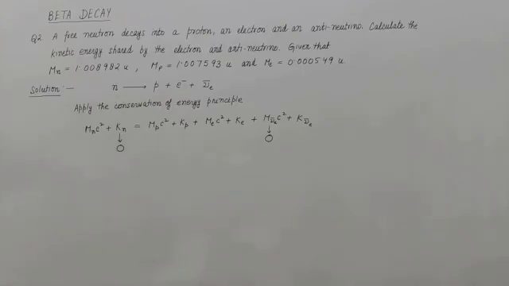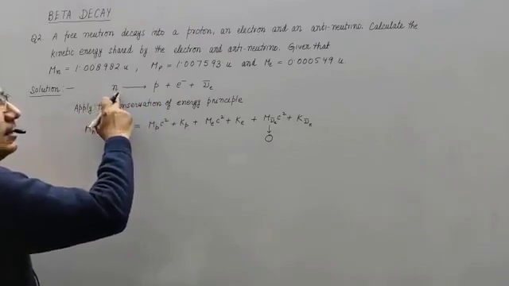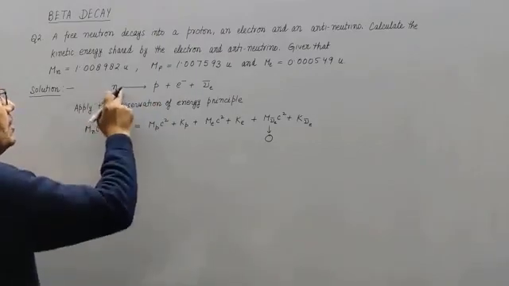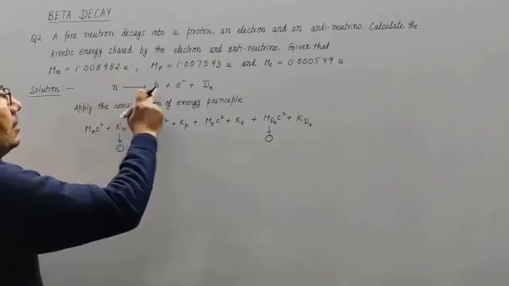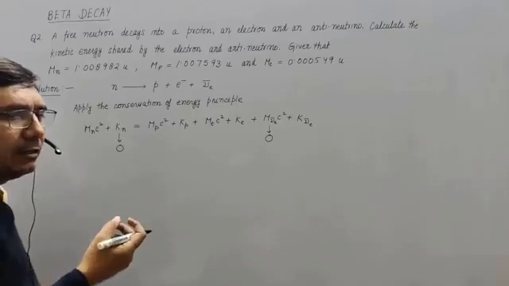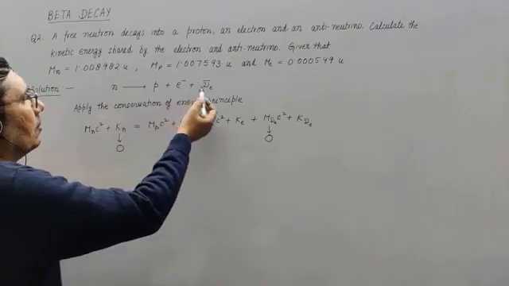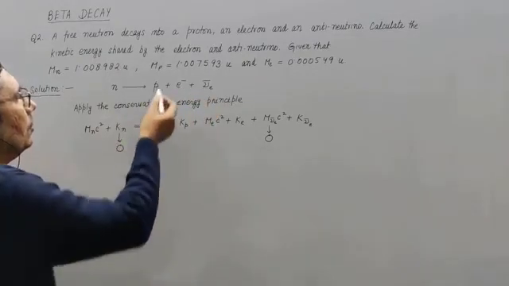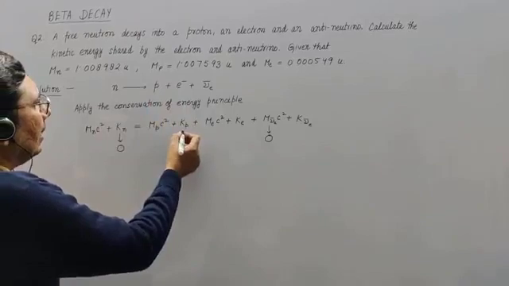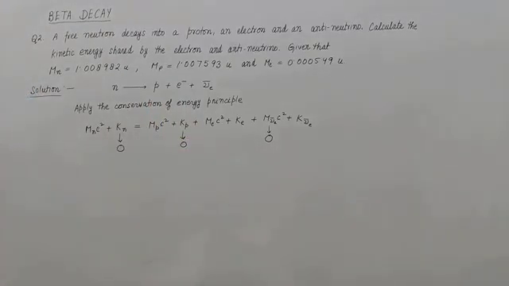And what will be the kinetic energy of the proton? Here we have this neutron and this proton. If we are assuming the kinetic energy of this neutron is 0, it means it is at rest, then this proton will also be at rest. However, it will have a recoil energy, but because the mass of the proton is very, very high as compared to the mass of the electron and neutrino, the kinetic energy carried by this proton will also be 0. So these terms will be 0 here.